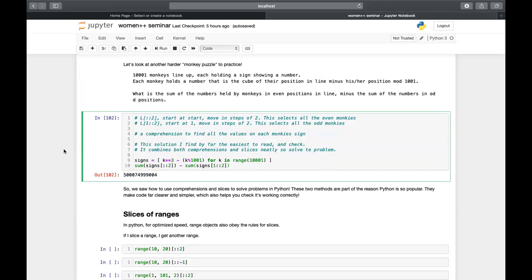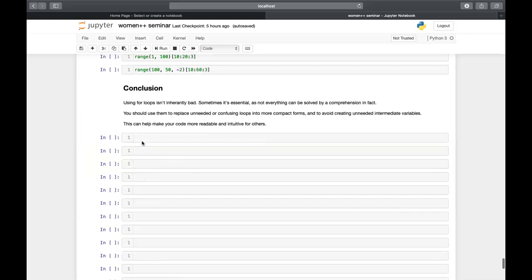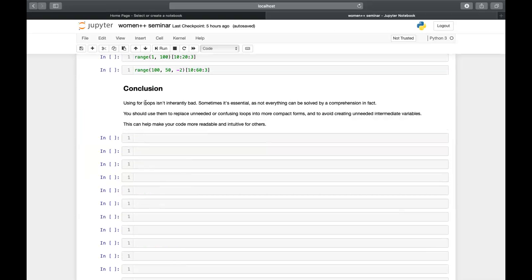So you can solve the monkey puzzle and get the same answer with a more efficient code that reads like a sentence in 2 lines in Python, rather than doing a big complicated loop. I think that's the take-home point from this whole lesson: you can use Python as if it was another language, but it's much better if you learn the Python-specific features that make it so intuitive, and that's what's making it so popular today, because it's simply easier to understand, so you can go further with it because of that. So let's just skip the slices of ranges thing and go to the conclusion.